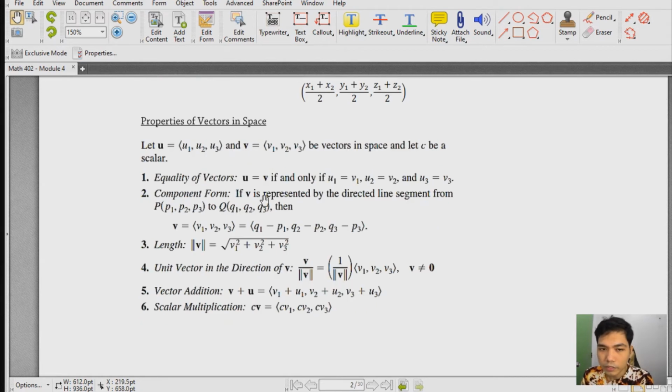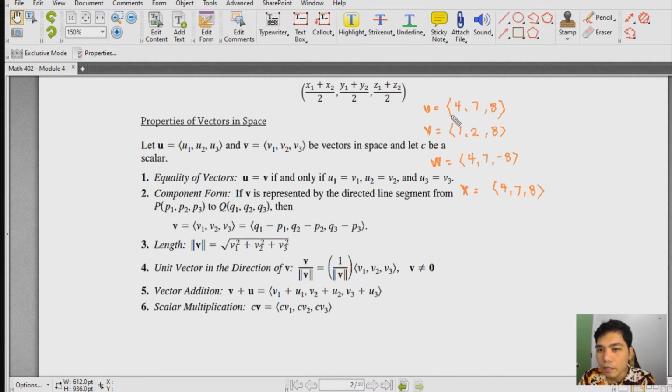So the equality of vectors states that the only way we can say that two vectors are equal is if and only if u is equal to v. That is, all the values of u at sa v ay the same. So let's take for example this one. If the values of u for this case, let's say 7, 8, and then meron akong v, this is equal to, let's say, 1, 2, 8, and then meron akong w, this is equal to 4, 7, negative 8, and then let's have the last one, let's say x. So this is 4, 7, 8.